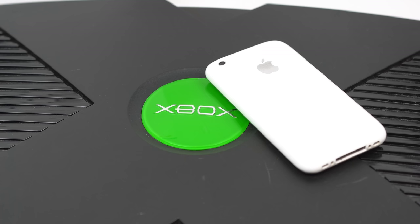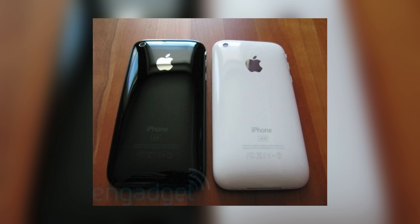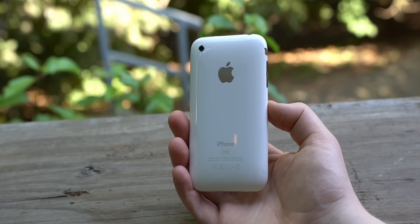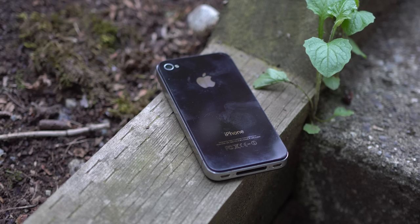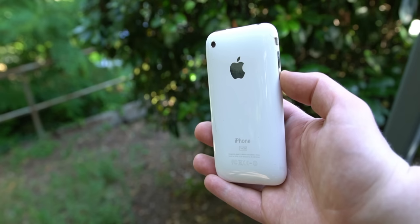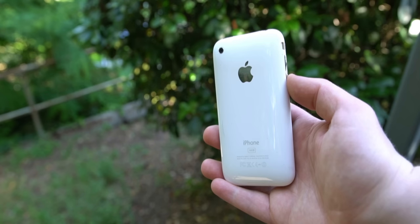The glossy plastic is really nice when the phone is in pristine condition, which is basically never nowadays. If you look at old pictures from launch, the phone looks awesome, but nearly 13 years later we're looking at the back being scratched and chipped to high heaven. It's also not uncommon for cracks to form near the bottom by the charging port. In these days Apple was still figuring things out — ironically, it wasn't until their first glass phone that they got durability right, as you can still find nice iPhone 4s in pretty decent abundance. The paint chips way too easily, so good luck finding one in good condition.